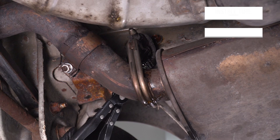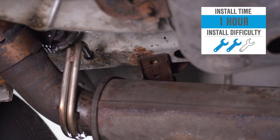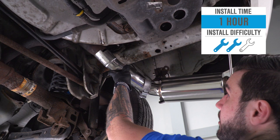Now the install, I'm giving it 2 out of 3 wrenches on our difficulty meter. There's no cutting or anything like that. It's just a little bit more involved than, say, a cold air intake. We did have to make a slight modification to one of the hangers, just bending it a bit to make sure our tip lined up in the cutout on our factory bumper. But other than that, it is pretty straightforward.